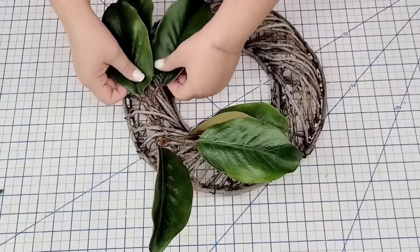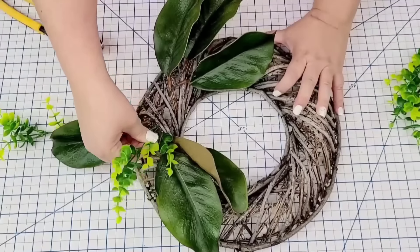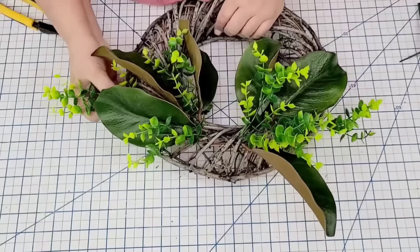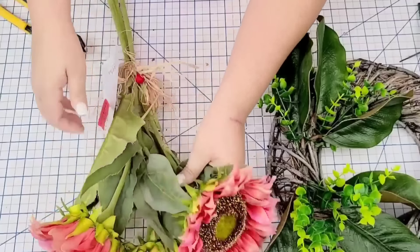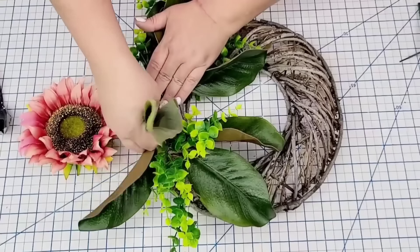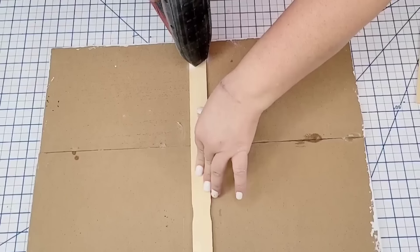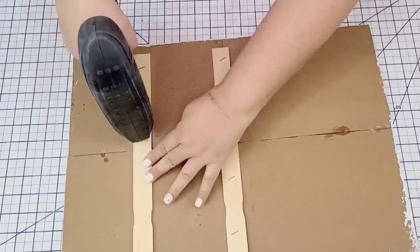I'm going to take these magnolia leaf picks that I've had for so long — putting one to the top right and another to the bottom right. Then I'm going to take some boxwood from Amazon and just place them here and there to fill it in. These sunflowers are beautiful — I got them at HomeGoods on clearance for $8, three of them — such good quality. I took one leaf and added it to the top portion, then hot glued the sunflower right to the center. I realized the window was not sturdy enough, so I want to give it some support on the back.